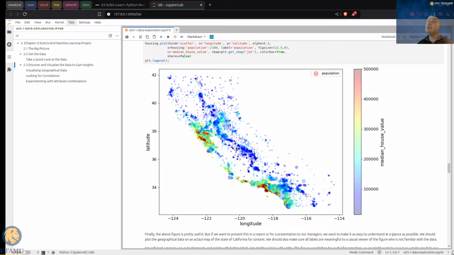And we're using size here to get an idea of the number of people in the population. Although it's a little bit tough to see some of those, the bigger the circle, the larger the population in that county or that political area there.